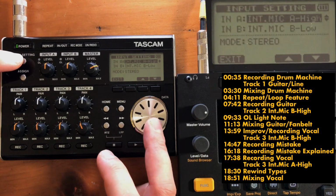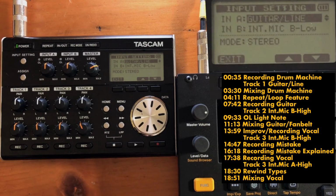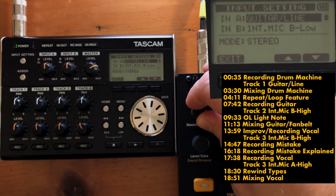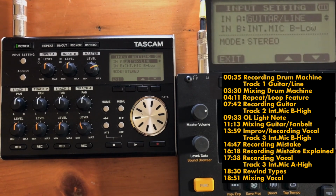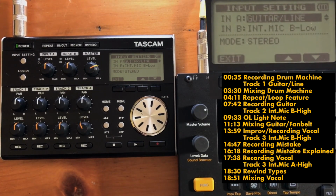I'm going to change this to, you can hear the song coming in now. Let me just turn it down a little bit. So there we go. We got it on guitar line. That's the loop that I want to pump into here.